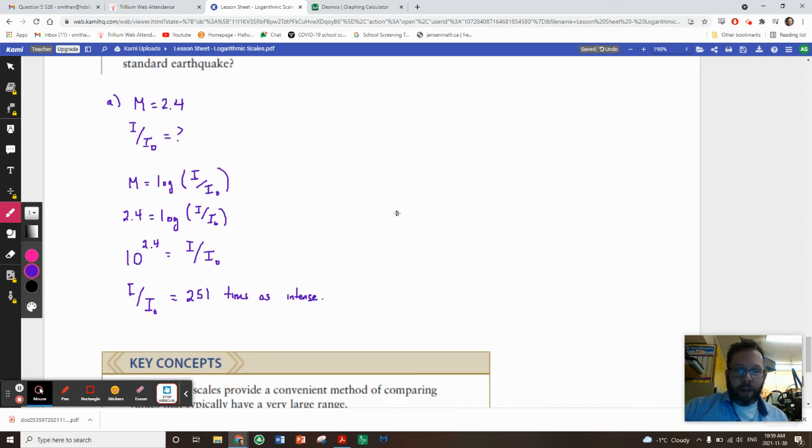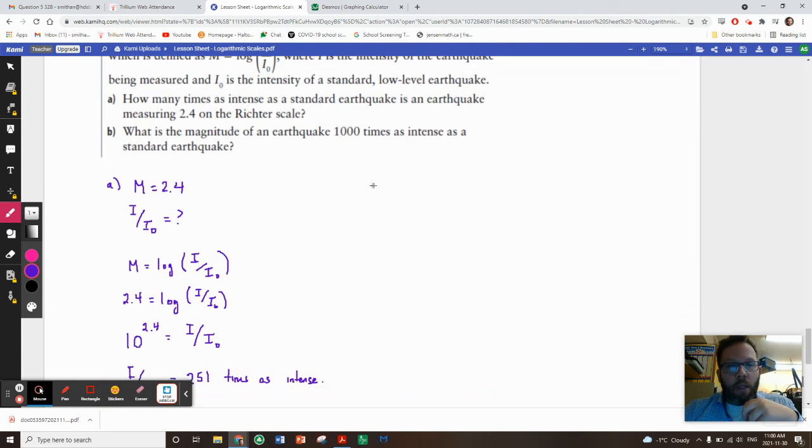What's crazy to think about with this scale is that if you see on TV or on YouTube earthquake videos where people can see their rooms shaking, they can see their buildings swaying a little bit, those might be like 5 or 6 on the Richter scale. And then we've had earthquakes that are magnitude 8. If you go from a magnitude of 5 to a magnitude of 8, that's 1, 2, 3 levels on the Richter scale. That's 10 to the power of 3 times as intense. So those massive earthquakes, the biggest earthquakes in history, are like 1,000 times as big as the earthquakes that are actually visibly shaking things off shelves. It's quite crazy to think about.